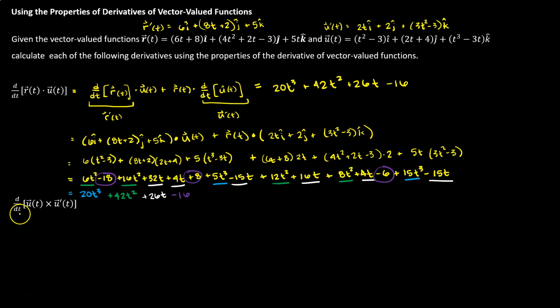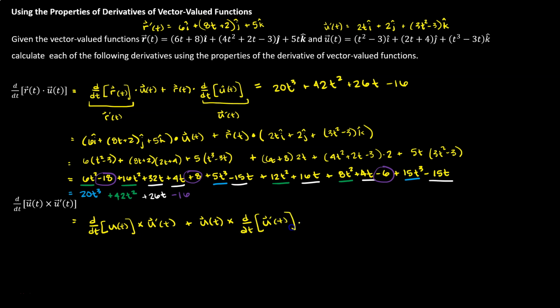All right, let's move on to the next one, the derivative of a cross product. And this cross product involves the vector u and the vector u prime. If I were to evaluate the actual cross product, I would have to plug everything into the 3 by 3 determinant, or I can use the product rule for the cross product, which says I would take the derivative of that first vector, and then I would cross it with that second vector. Then I would take my first vector and cross it with the derivative of the second vector.